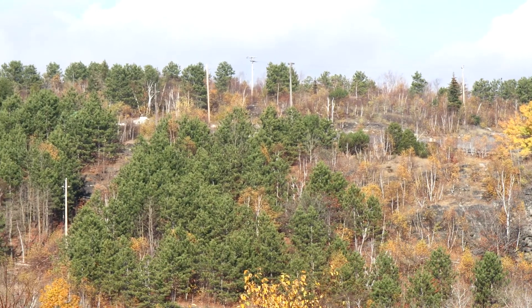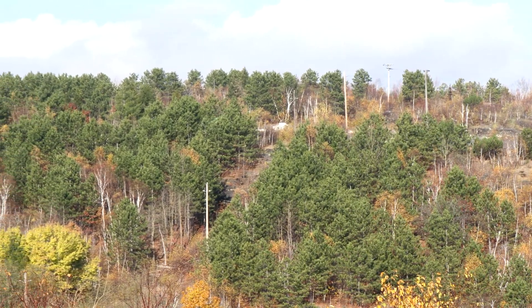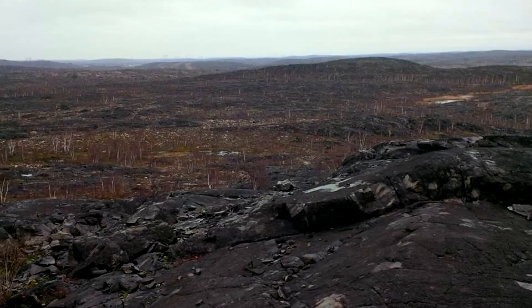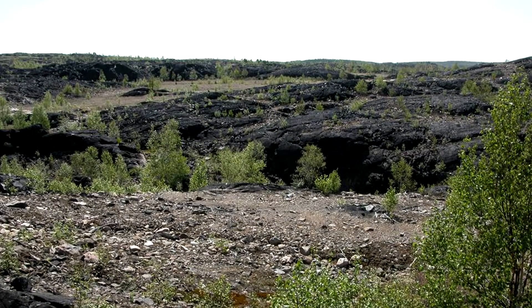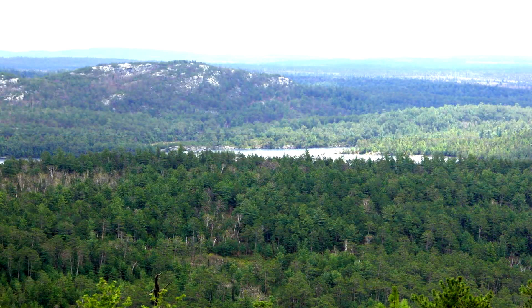At this point you might be thinking: wow, 10 million trees — that's a lot of trees to regreen a whole city. But the thing is, we're actually not done regreening yet. To date, about half the area has been regreened, which means there are lots of places in the City of Greater Sudbury that still look barren today — areas where we have never spread lime or planted a tree. These are areas that still need our help if we want to see a forest there within the next few hundred years.